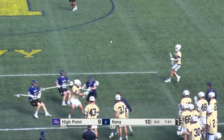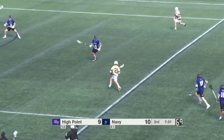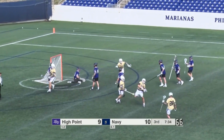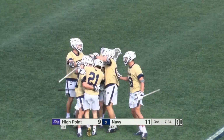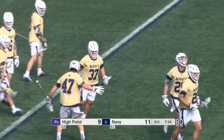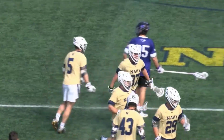Tough catch there on the near sideline. Swanson couldn't make it, but he got it back to Skalniak. And the mids for the first time have some numbers here. Nick Cole attacking in. There's a shot and the goal! Ryan Chase with the finish. And the mids, one of the few times today, Phil, they've had a numbers advantage, and they take advantage of it. And back in front by 2, Ryan Chase, his first goal of the season.